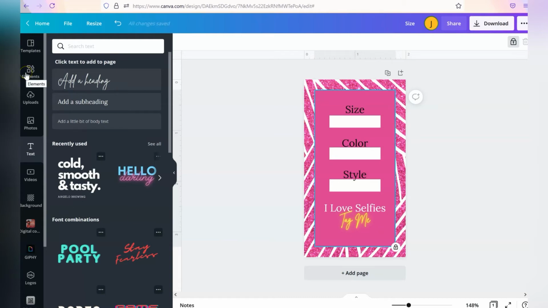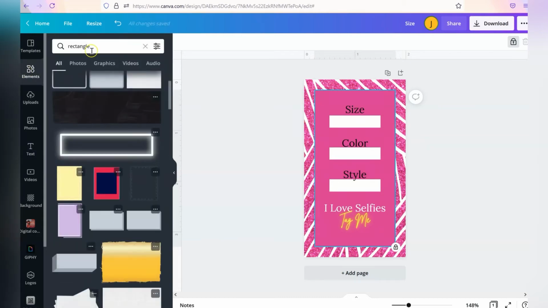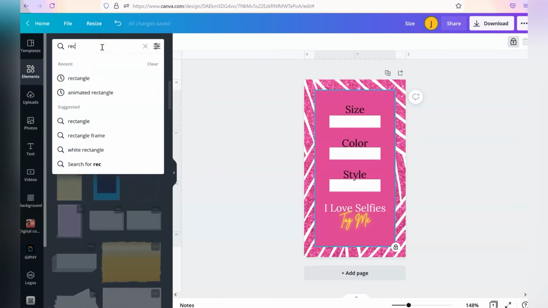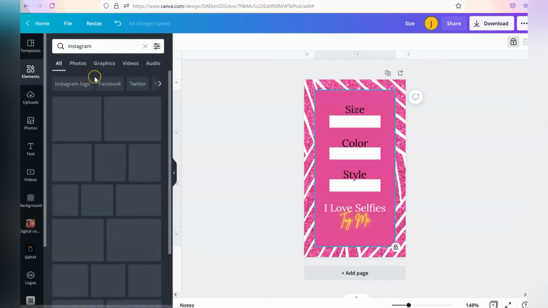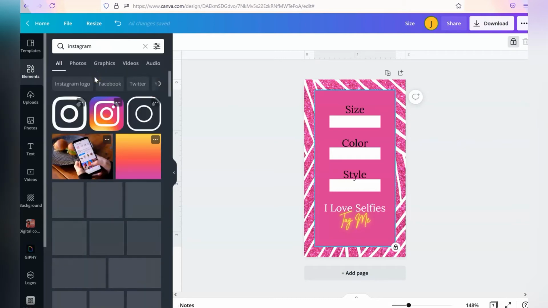Let's go over here back to elements and let's get Instagram, the Instagram icon.